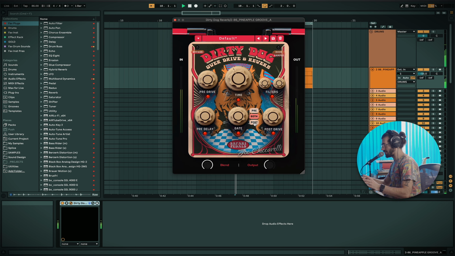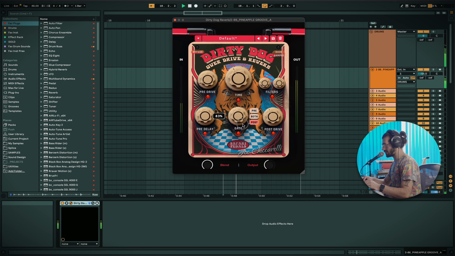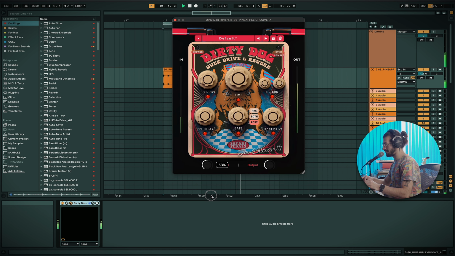Let's try it on just the post. Super fascinating. Like, you can really achieve sounds that maybe aren't necessarily in your vocabulary or whatever. Like, it's a very different sound that you can use in some really fascinating ways.